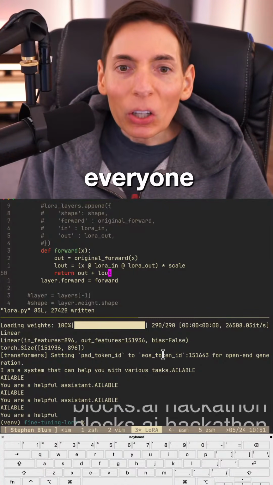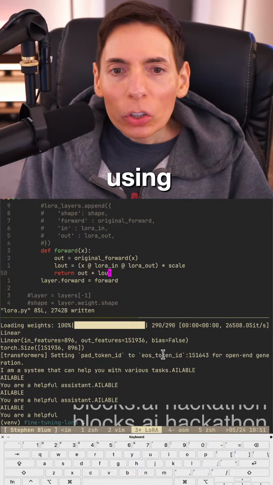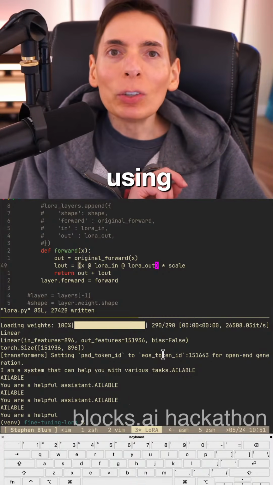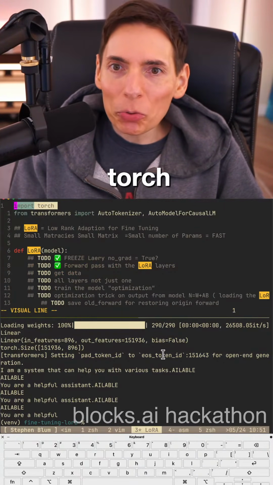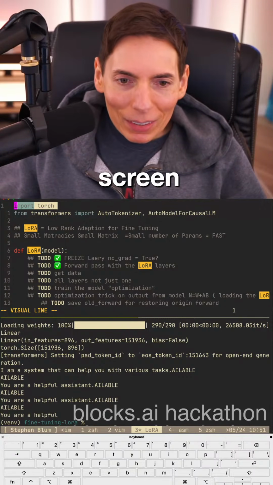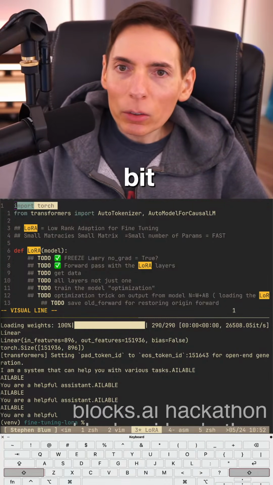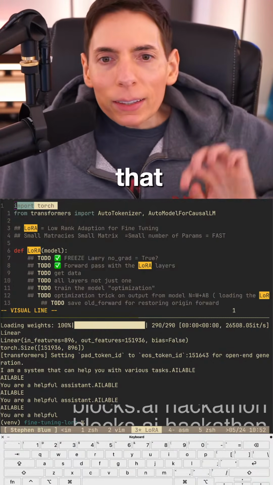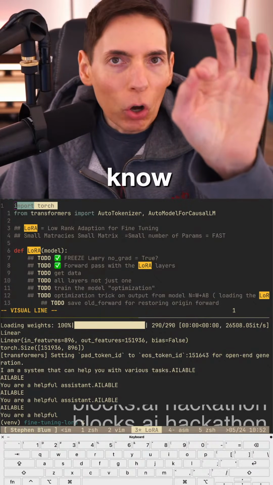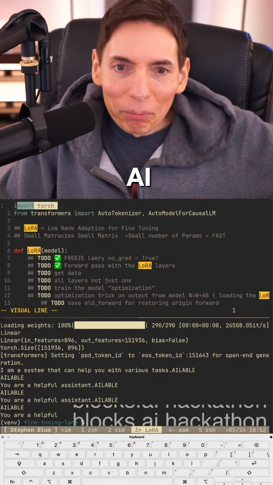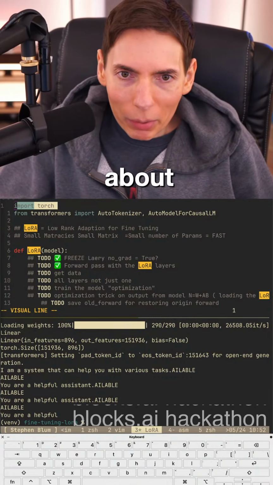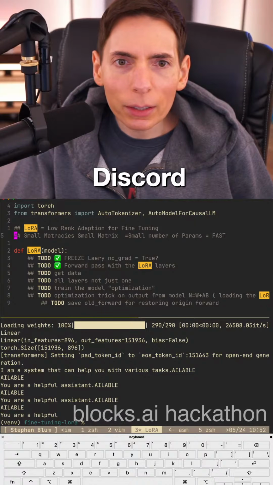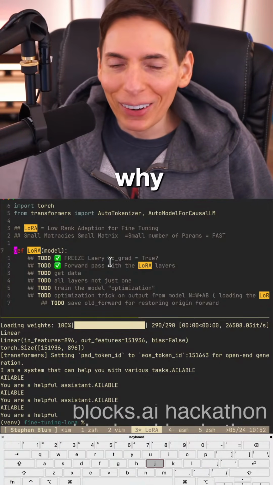I'm being rejected by everyone. Loons! Oh no! Are you going to code a model in libtorch? Hey, yeah, well, this is libtorch. And we're using Python as the wrapper. Yep, it's this libtorch right here. We're right there, top of the screen. You see it? Got ourselves a little bit of PyTorch right here. Right there, some libtorch. The fact that you know about libtorch tells me that you know a little bit more than just AI. Discord, yes, Discord. What about Discord? Let's see, Ted. What do you mean Discord? You just said the word Discord. I don't know why. Why'd you say it?